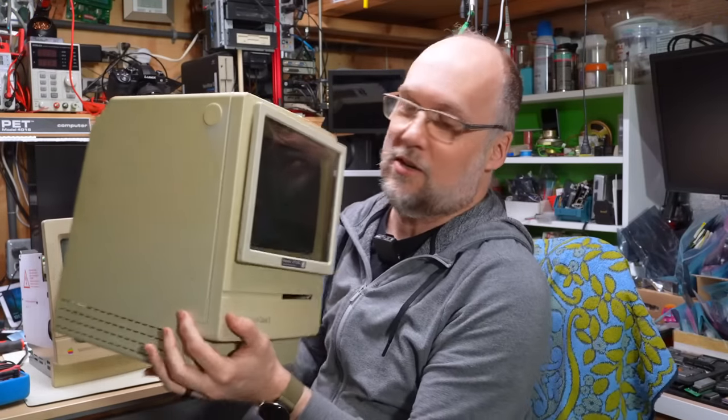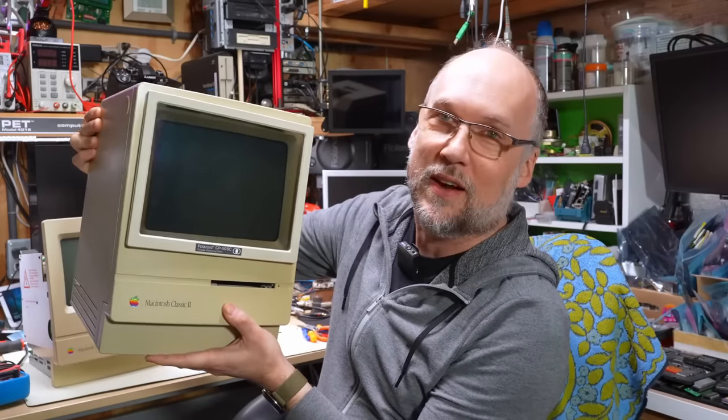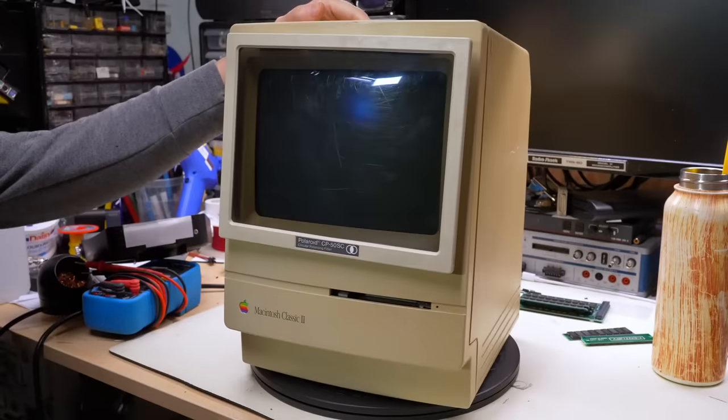But actually, before we dive into the deep troubleshooting on the Mac Classic motherboard, something I didn't even think we were gonna have to do, let's take a look at this. This is the Macintosh Classic 2, whoa, all unstable. Let's open this up, take a look inside, and then power this on and see if this thing is working. Because honestly, I thought I was gonna be done with both of these machines in this video, and well, the Classic threw a curveball, and who knows what we're gonna find inside this thing. So let's take a quick look at this. Ah, the Macintosh Classic 2.